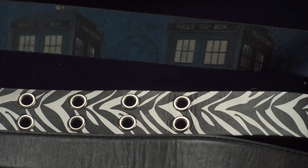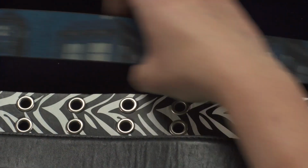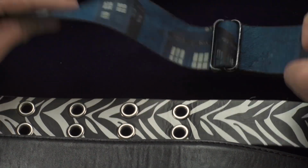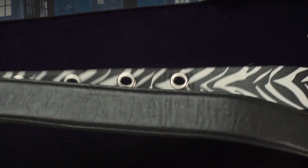Or you could try something like this. See, that's how you know it's safe. But no, really, I don't recommend carrying with this. It's very flimsy, but we'll get into that. The material of a gun belt. Let's get these out of the way.